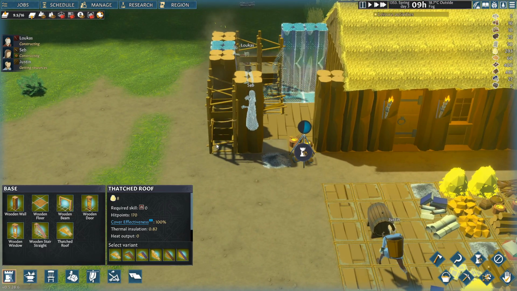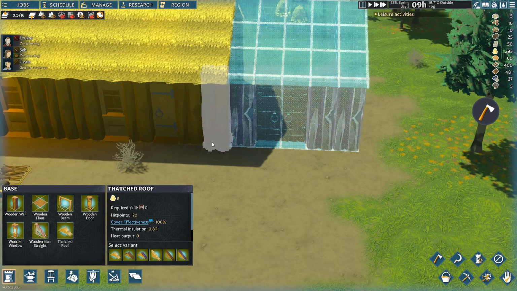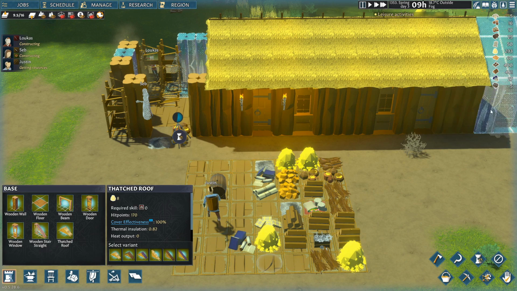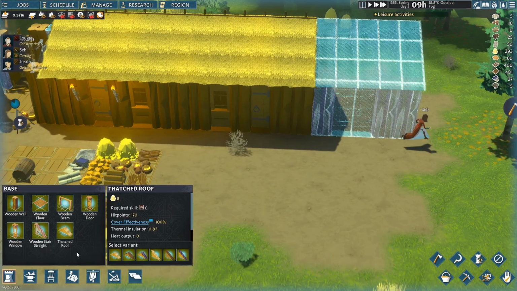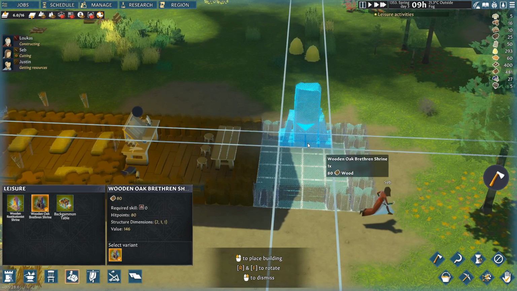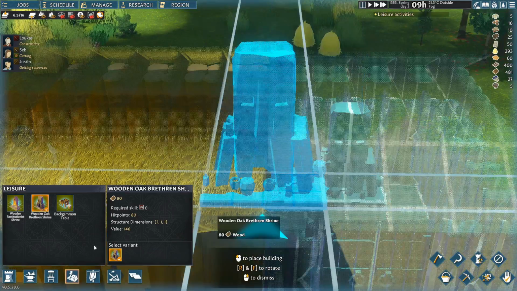Did I make this one? That's one away. That's one away. That should be two away. It's two away, and then no, that should be normal. Okay, well, whatever. Let's go here. Oak Brethren. Let's put in Oak Brethren.